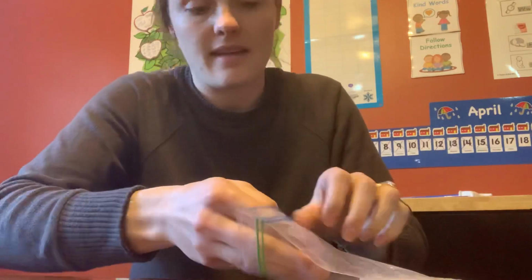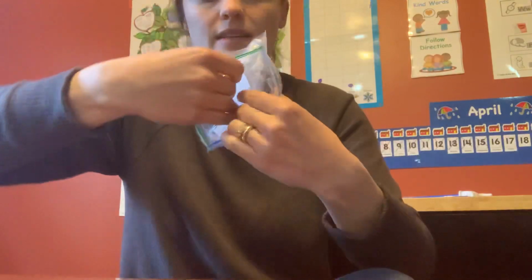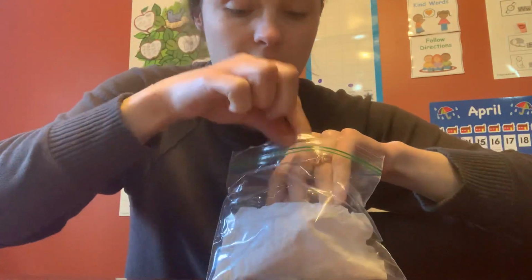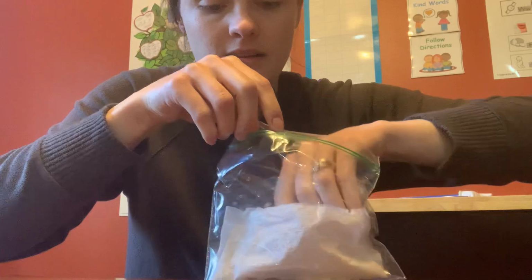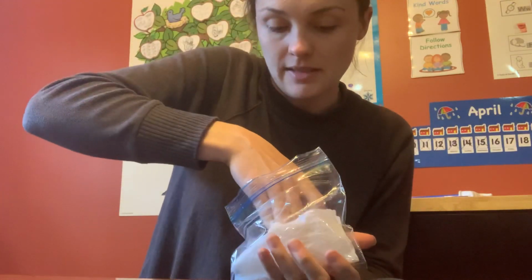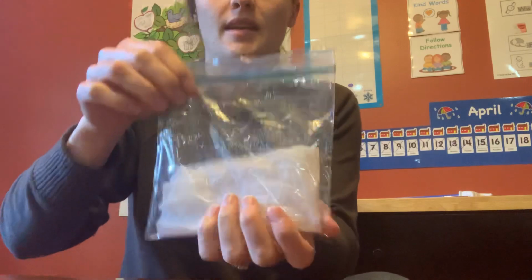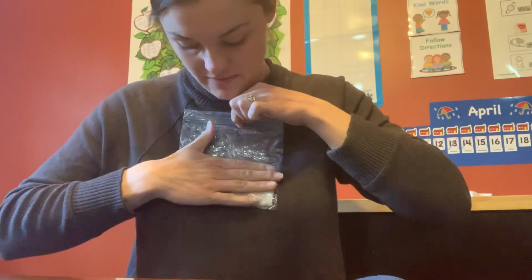And I'm gonna open it up. So it's like a little pocket. The paper towel's open up on both sides. I'm gonna drop my lima beans in there. There we go. And I'm gonna spread them out. And maybe I'll give it one more spray to make sure it's nice and moist, but I don't want it like really wet. I don't want to fill the bag with water. There we go. And I'm gonna close it up, make sure I seal it really tight, push some of the air out of it.